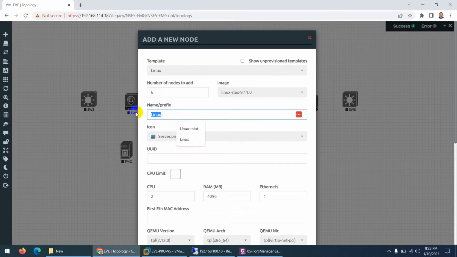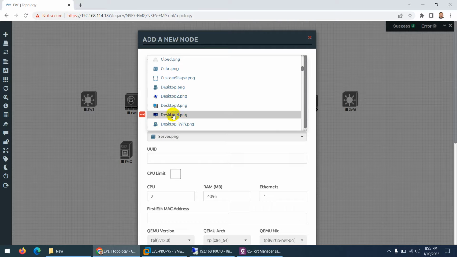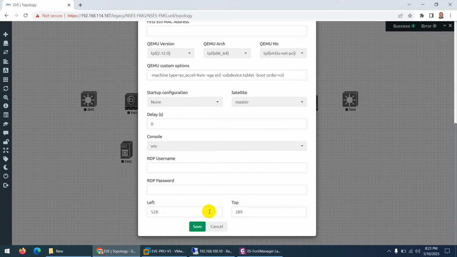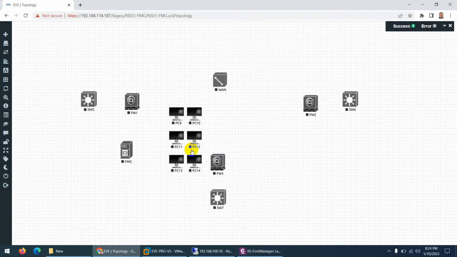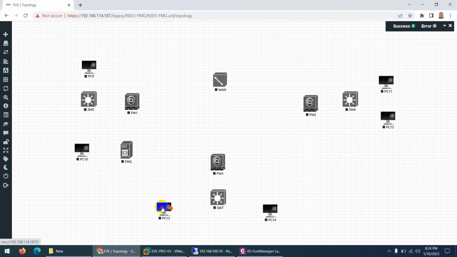You can type PC, and just change the icon to client, so it looks like a desktop client. Don't touch the RAM or anything, and click save. So we need 6 here, 1, 2, 3, 4, 5, 6, which we can connect. 2 should go here, this 2 here, and this 2 here.